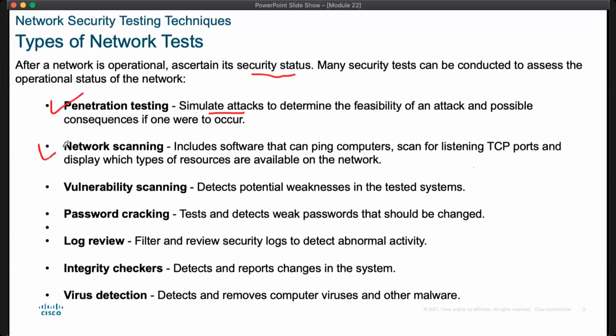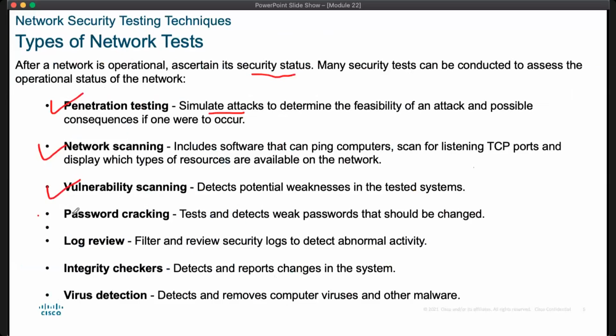And next, network scanning. It includes software that can ping computers, scan for listening TCP ports, and display which types of resources are available on the network. And then vulnerability scanning detects potential weaknesses in the tested system.